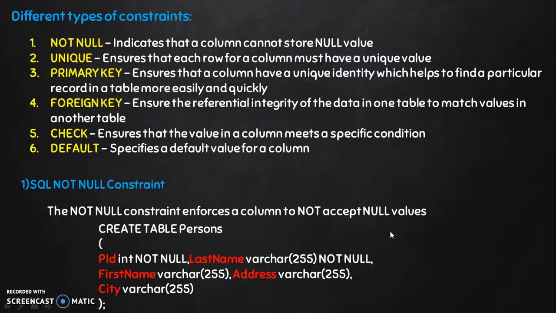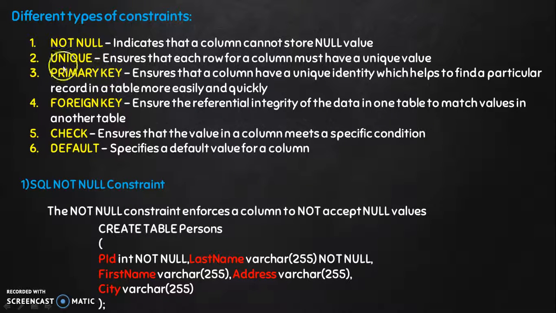Actually, we have different types of constraints in structured query language. The first one is the not null constraint. A not null constraint mentions that a particular column should not contain any null values, because if you forget any attributes during insertion, by default its value is null. In order to avoid this, we can mention the not null constraint. As well as the unique constraint, which is usually used to ensure that there are no duplicate values present in the column.